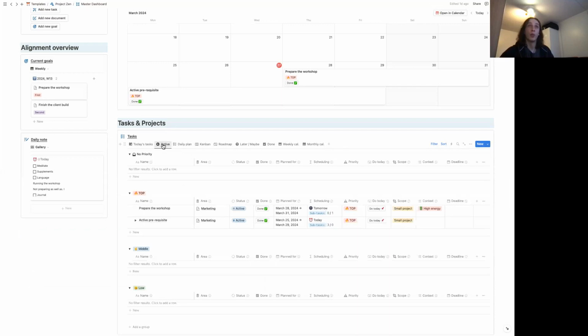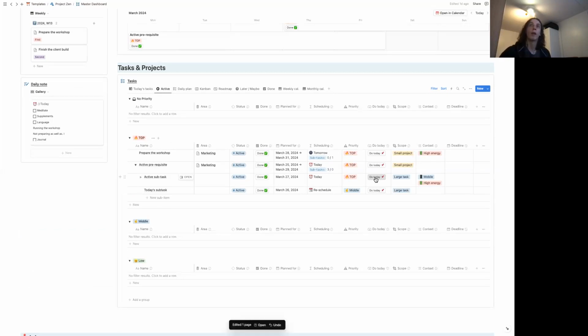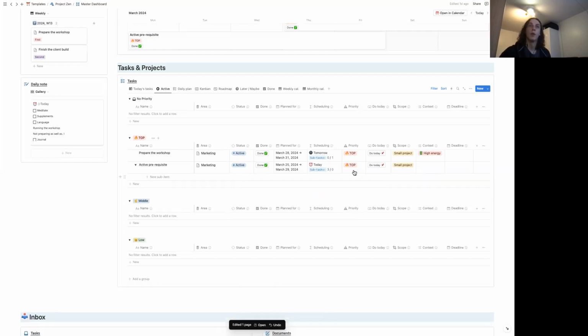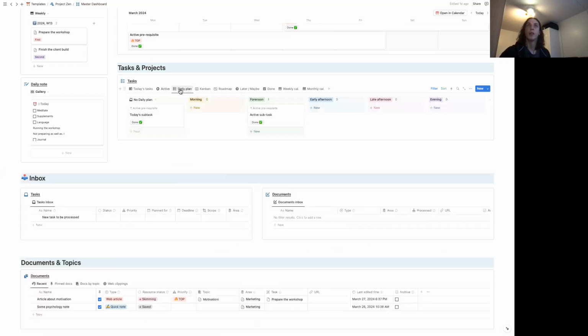Actually, two more things that I want to show you. One is creating the daily plan, right? So let's say this morning, as I was reviewing all the tasks that I have here, I was deciding, okay, what do I want to actually work on today? Like, I planned this for today, I planned this for even earlier, but actually, what do I want to really finish today? And so when I find those tasks, I just click do today, which hides them from this view for a bit and moves them here to the daily plan.